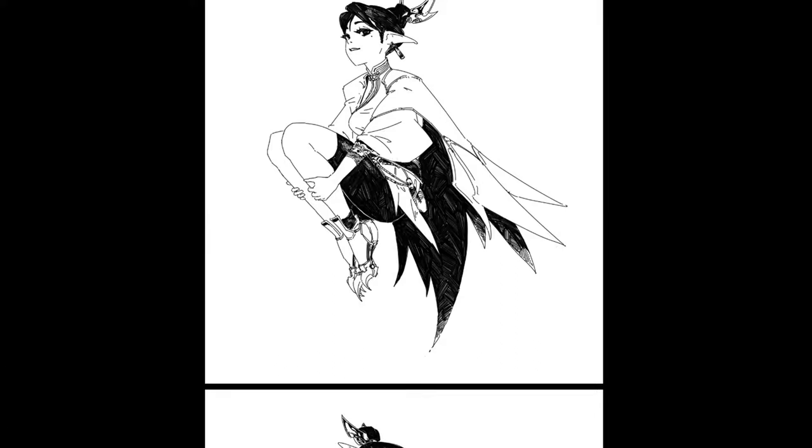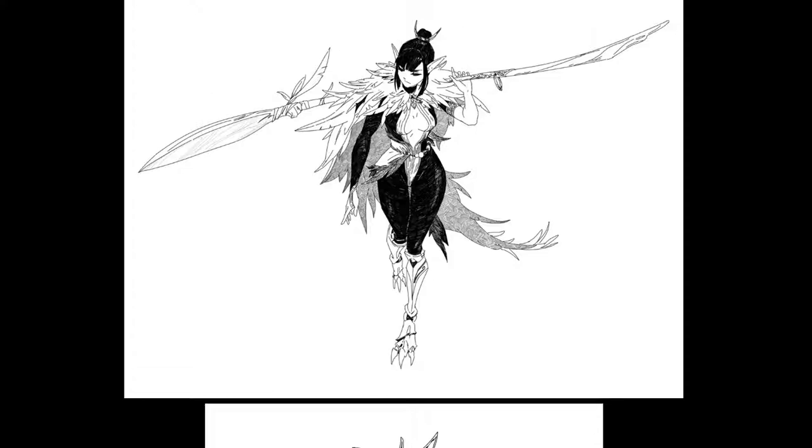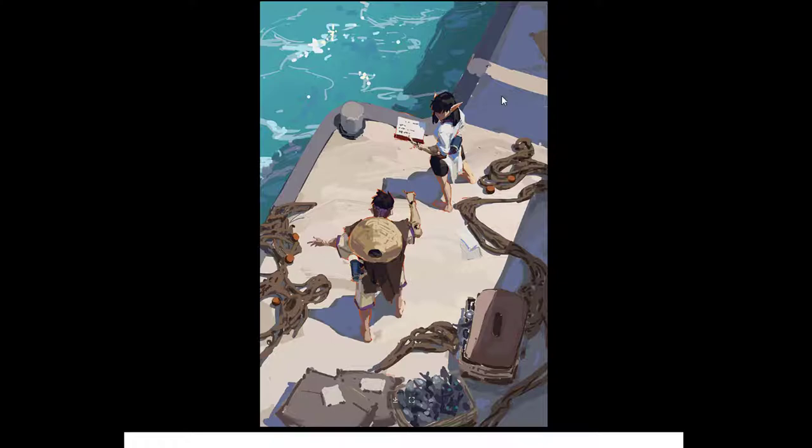Again, lots of ink sketches here. The shoes remind me of the armor that Wallop paints for his characters, right? The kind of claw thingies, or the raptor feet. Again, basic round brush being used.